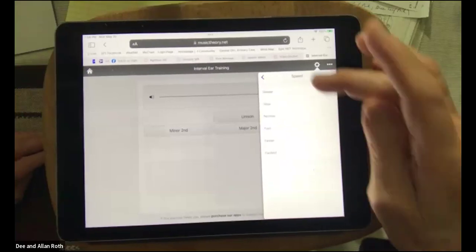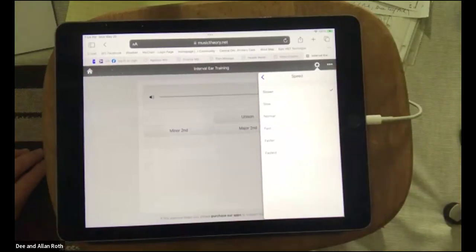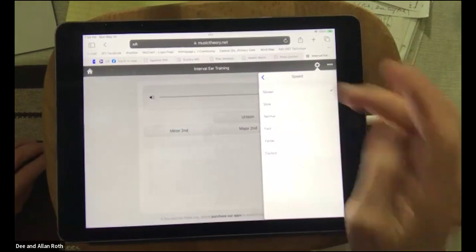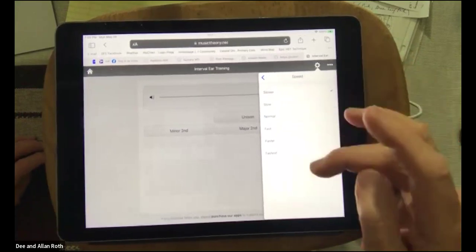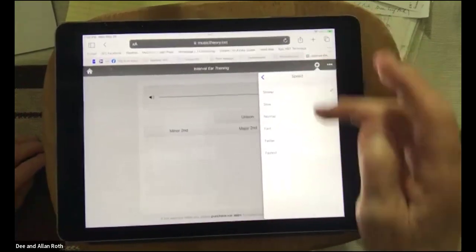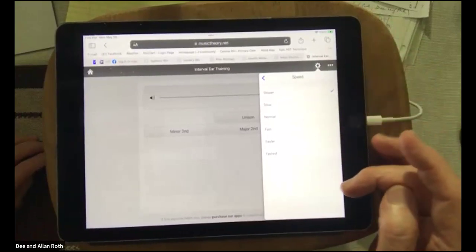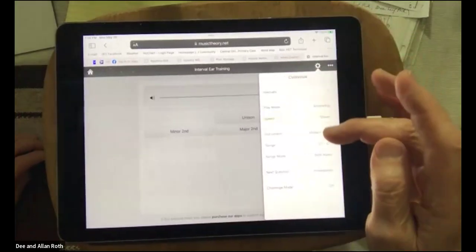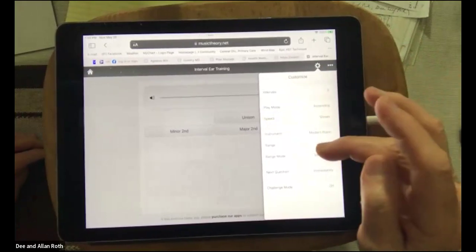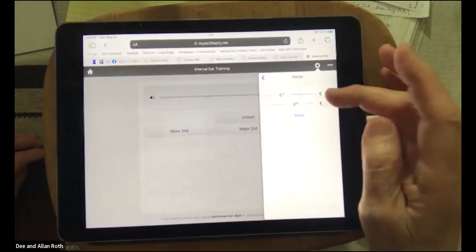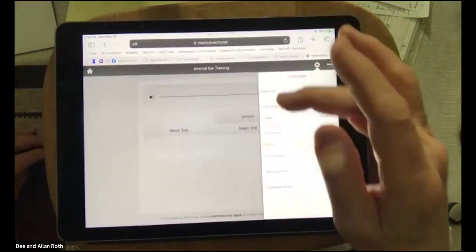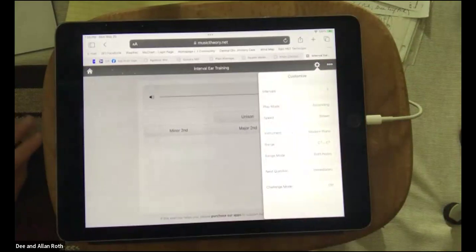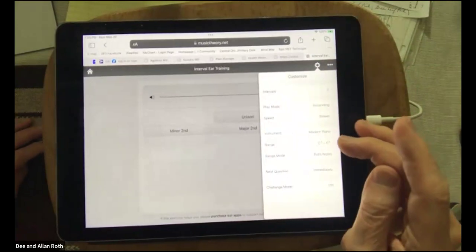Slower. They have all kinds of speeds of this test, with the things coming fast or slow. I've got the slowest setting, and I like that slow setting because I like to think about them and try not to make any mistakes. But if you're getting fast and good, you can make it faster for yourself. Okay. So speed. Now, instrument, modern piano, this right here, this range, that's a good range, C3 to C5. That's like middle C generally. So that's a good range.